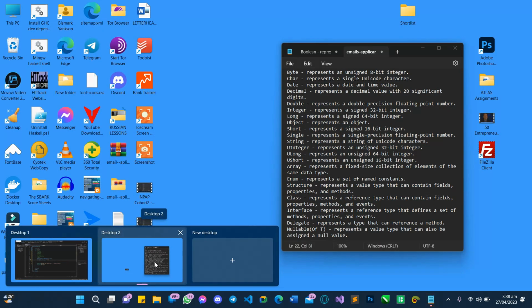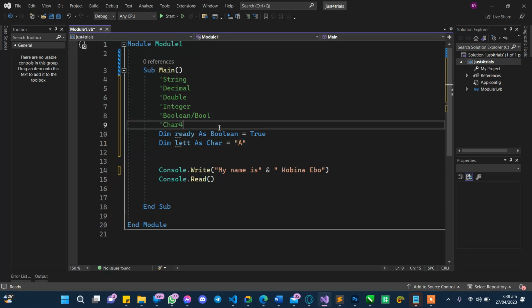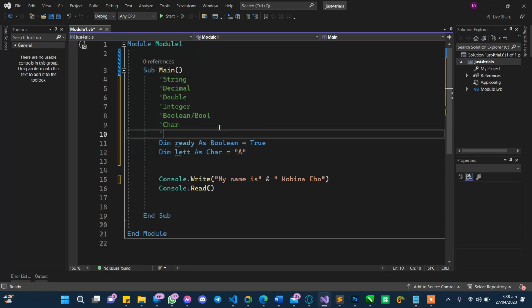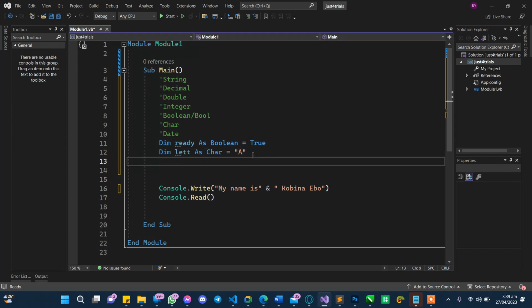Then the next one I want us to look at is Date. Date is also a data type. So we have date of maybe today's date or something. But date is an interesting topic that I don't want us to stress too much today, because there are so many things you can do with dates.